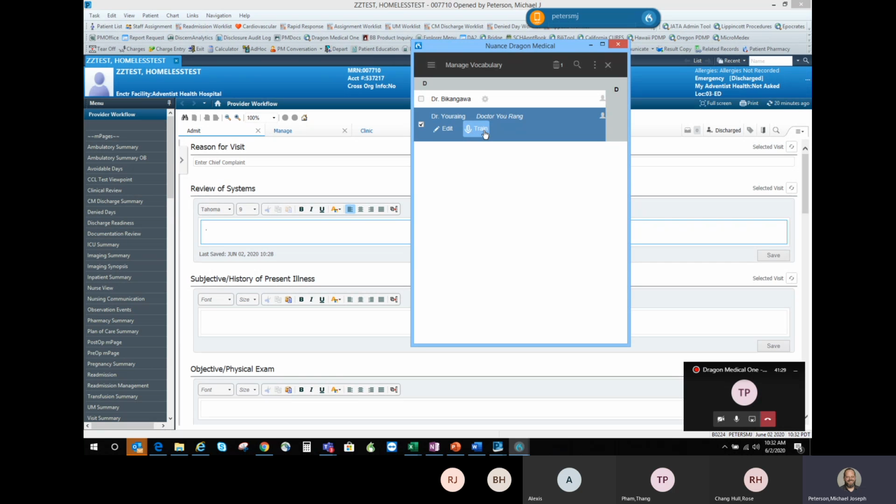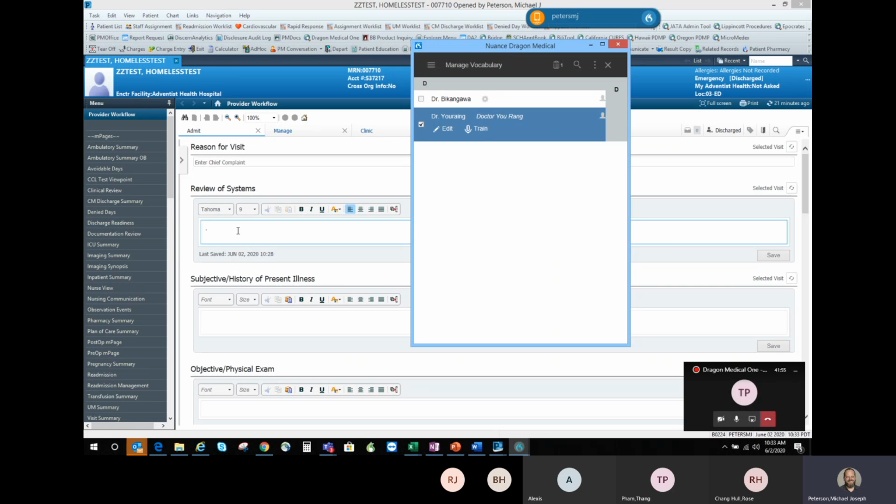So that's a quick look at how you can manage the vocabulary, because the thing about Dragon is, if you're dictating along and you see a proper name that's wrong, and you click in there with your mouse and backspace it with your keyboard and type it in, Dragon thinks it got it right. You see what I mean? So it's not going to know that it's wrong.